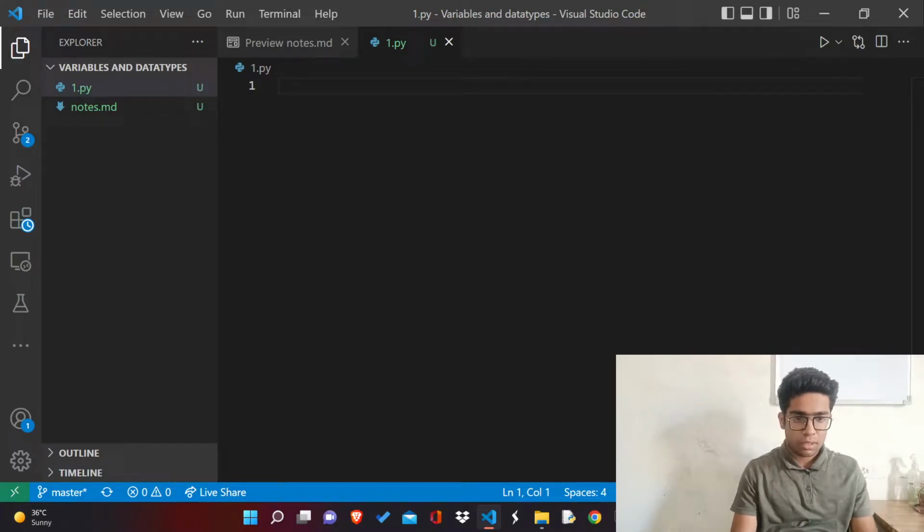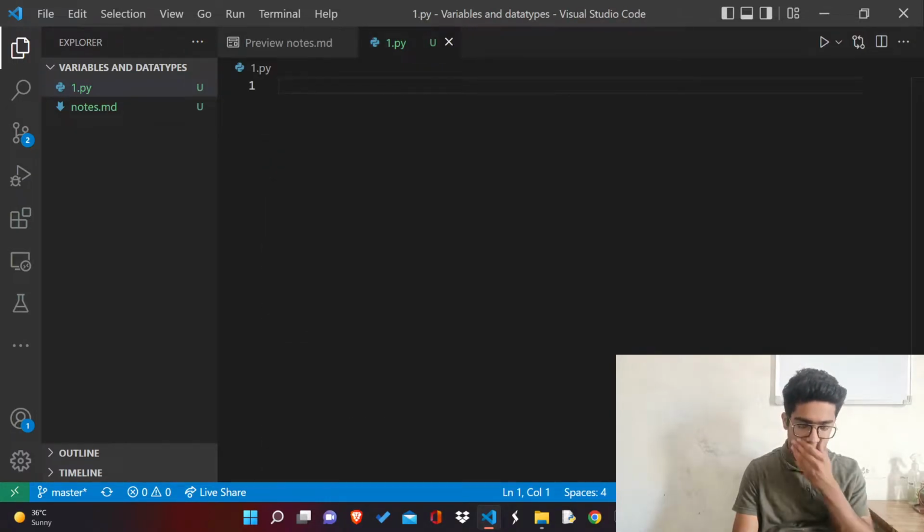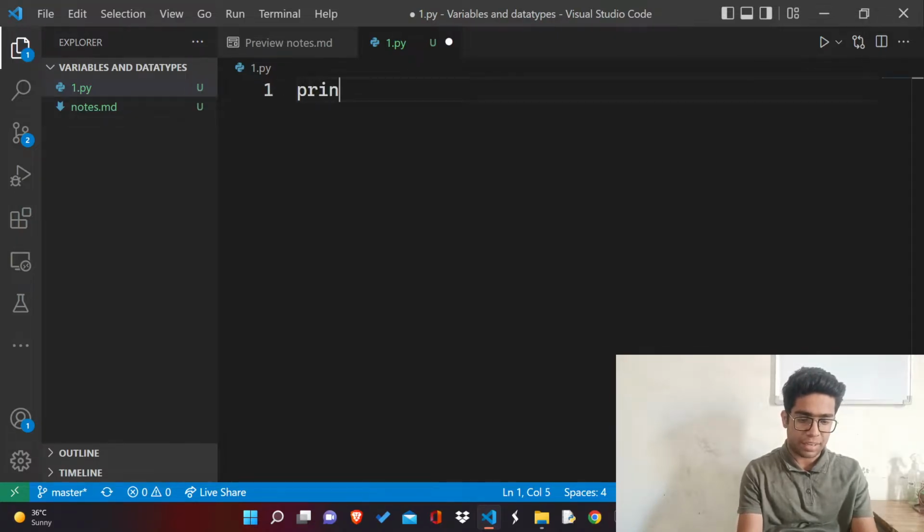Now in Python, if you want to generate output, you will use the print function. It's really easy. As the name suggests, it prints something on screen, like print. Now what are the benefits of Visual Studio Code?